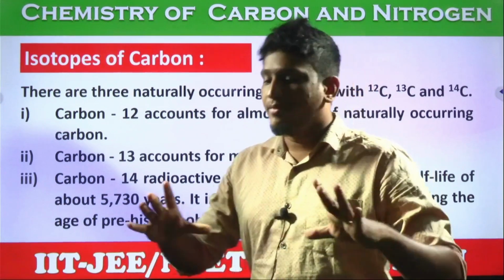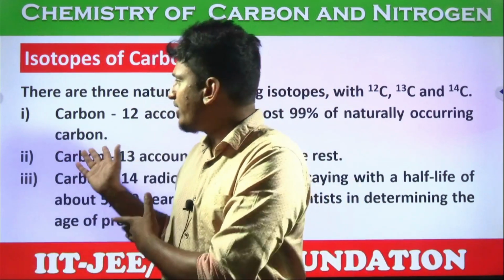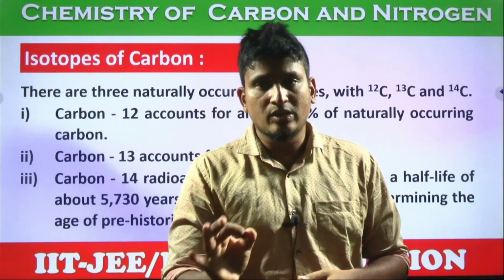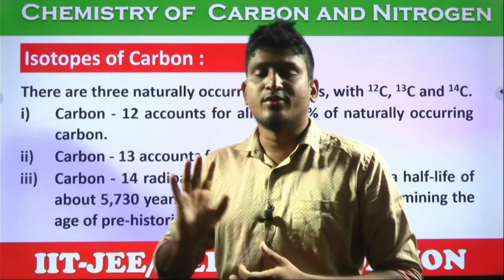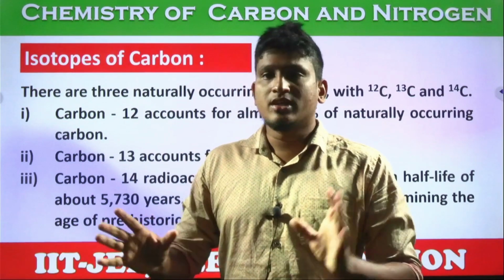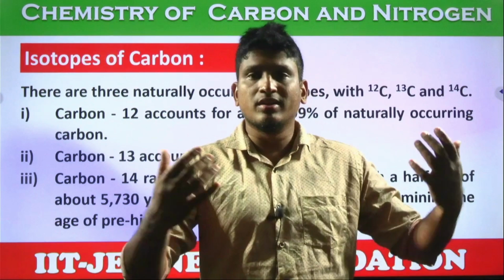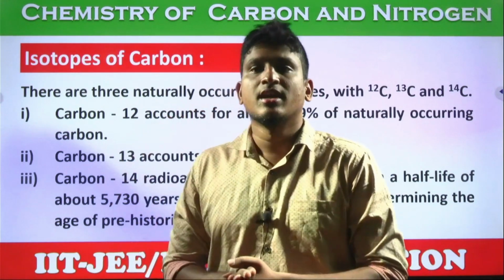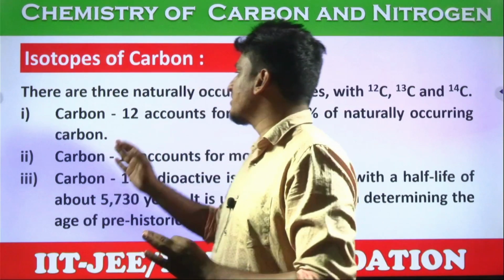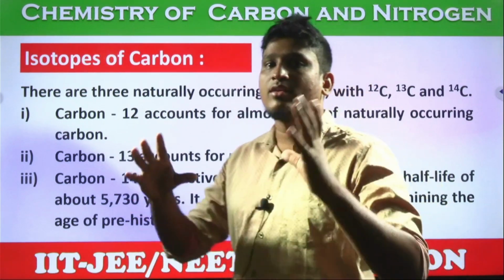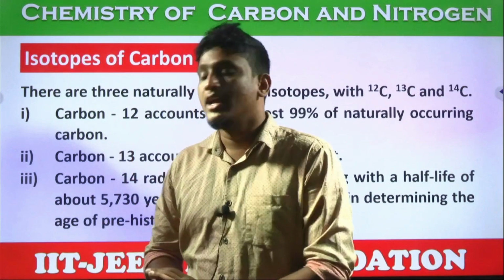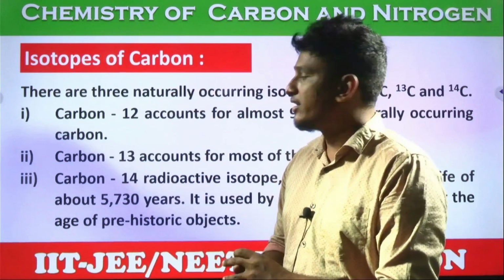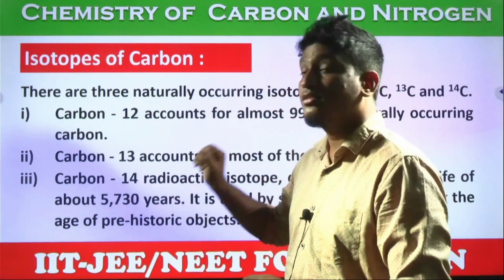That is the difference. So why do we have this discussion? In any discussion about carbon, we definitely have to include all these C12, C13, C14 isotopes of carbon. In general, we are talking about carbon dioxide and all these compounds we are made up of. So which carbon are we made up of? C12, C13, C14, students. The major share, 99%, is C12 only. Whenever we talk about carbon, it is about C12 only. But to some extent, C13 is also available. Very rarely, C14 is also possible.